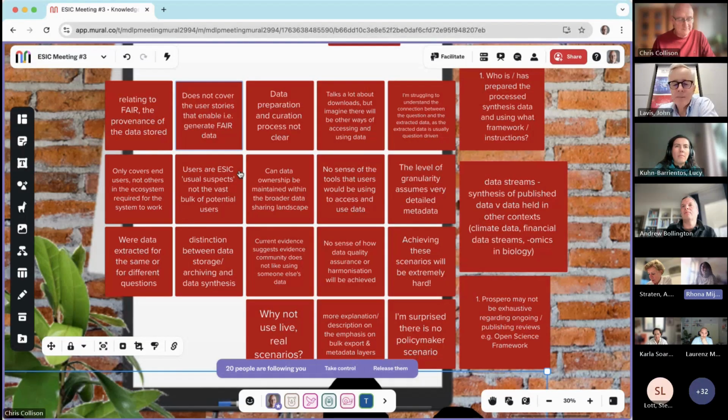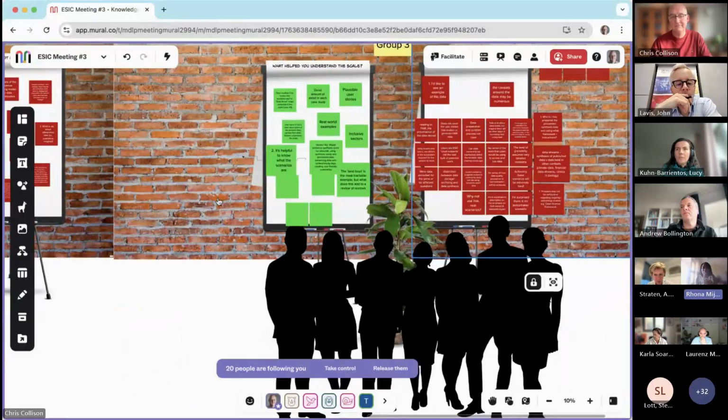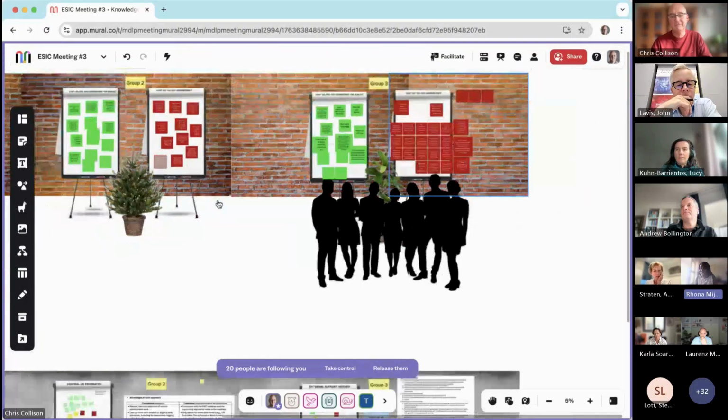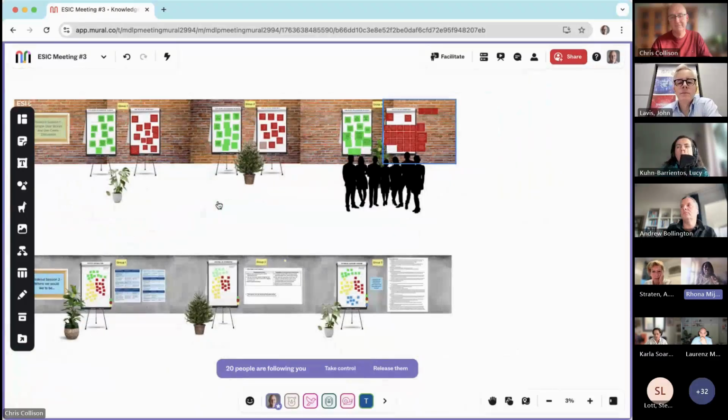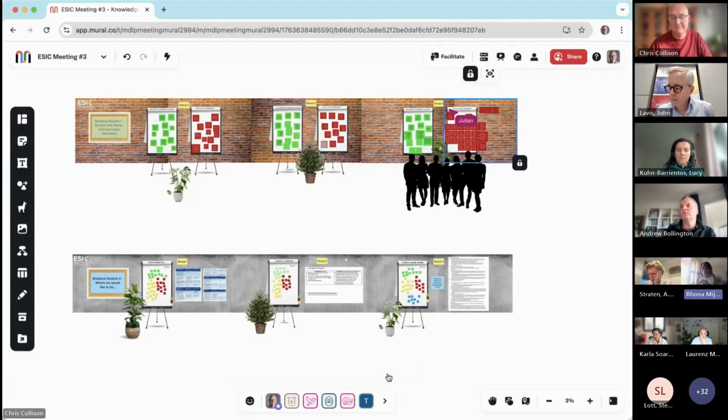But a number of issues then came out: how much do we trust the data, given that it might have been collected to answer another question, and how do we work out that it is fit for the purpose we are trying to fit it into. Data is usually driven by a specific question, and we will be coming again with other questions, so we also need to think about quality gates and whether data is actually reusable. Being able to use it is one thing, but the legal and ethics issues that might underpin whether it should be used again still need to be worked out. I think there was quite a bit going into that particular conversation.